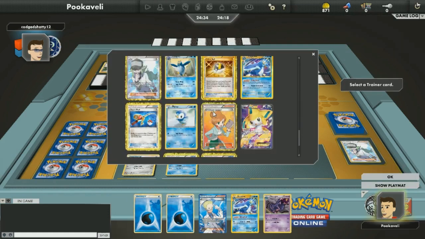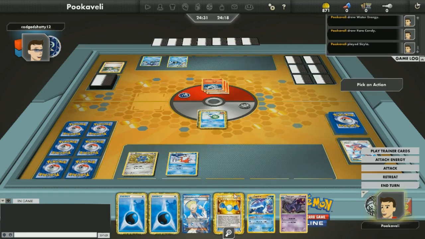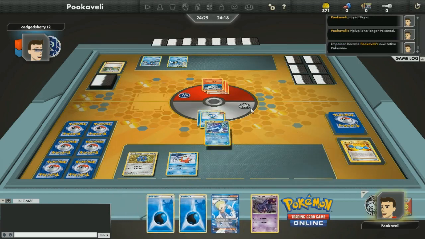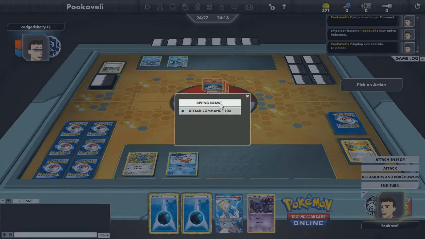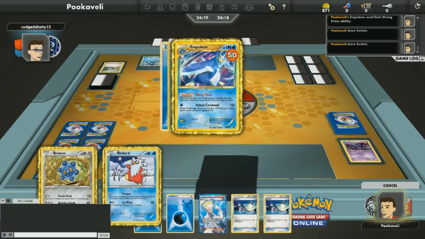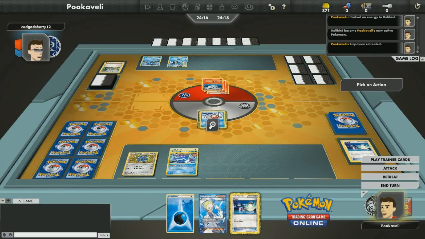Okay, so now we can Skyla here. Let's find the rarest candy of all. And there we go. Rare candy into Empoleon. So turn 2 Empoleon, we can Diving Draw. Discard Mismagius. We need one more Pokemon in order to attack command for the knockout here. But we did not draw Pokemon. So we can't use it.